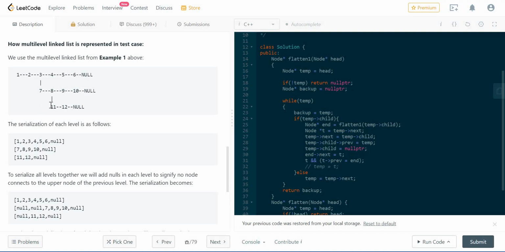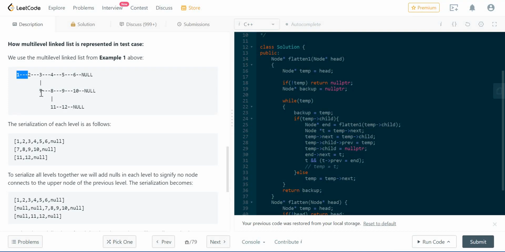If you consider this as a child and parent, then the null will always start with the parent. In this case null will not be here for these two, but it will be from here for this list.